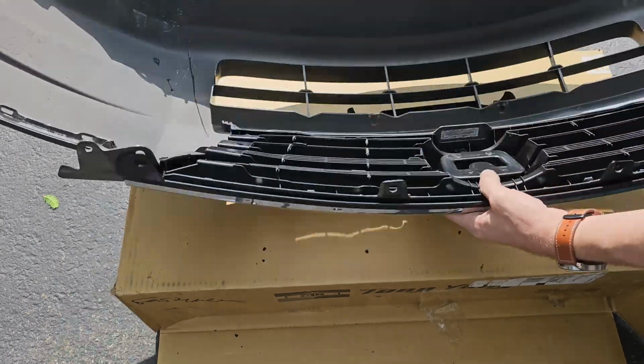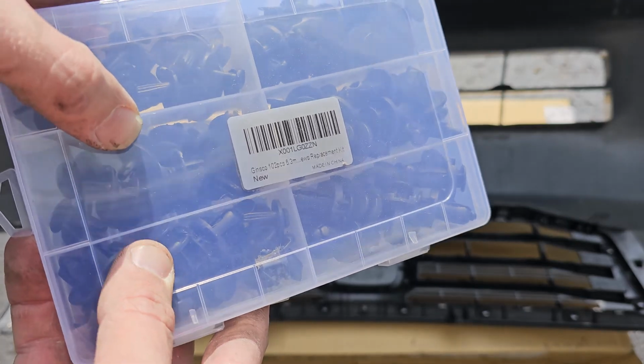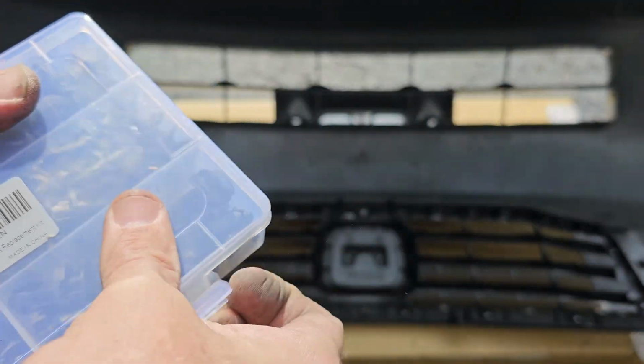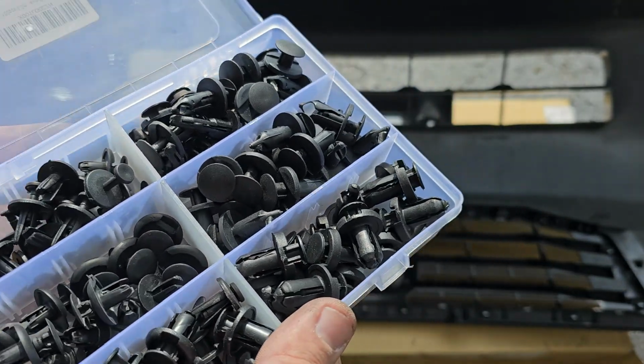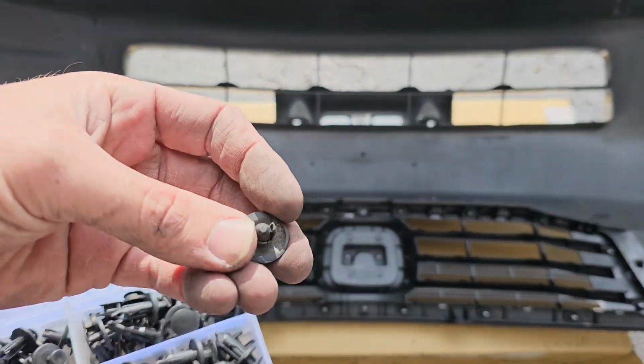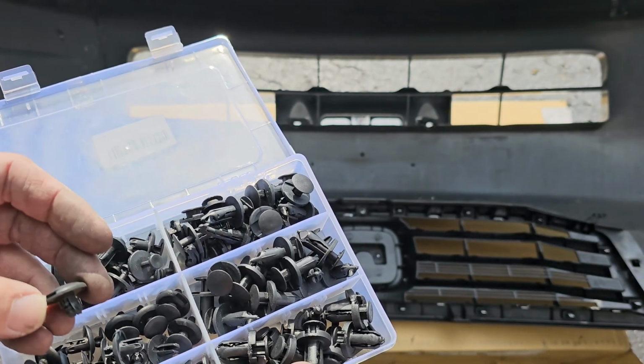Let's move on. We need to install the 4 push clips next. Here's the kit I bought to replace the old and worn out factory clips. As you can see, there are a few different sizes and types of clips in this case, which is perfect for most cars. The trick here is to grab the old clip and see which one in the kit is close to the same size. Maybe a little bit bigger, just in case.